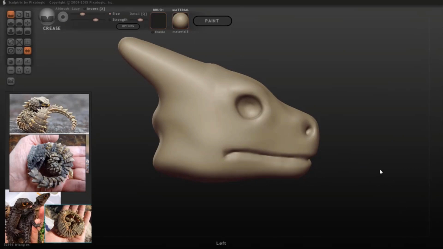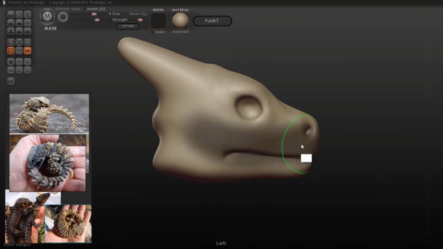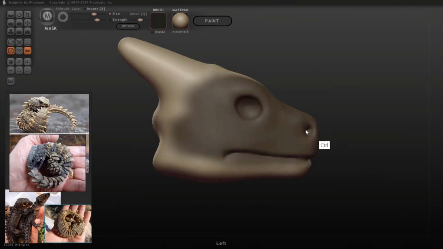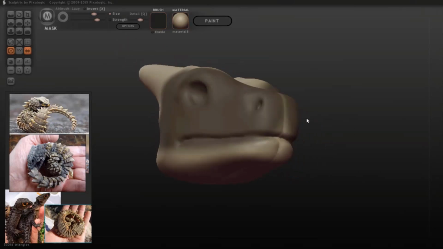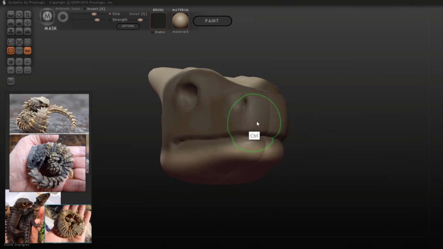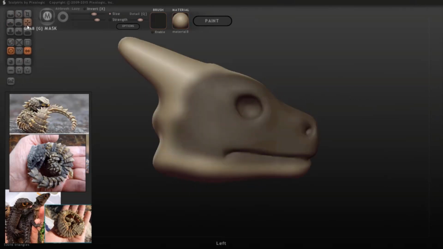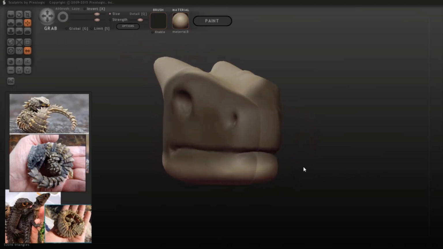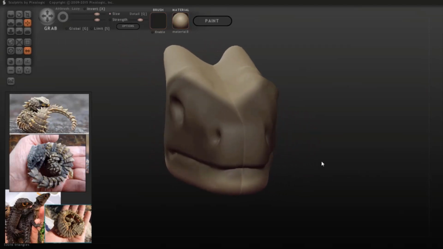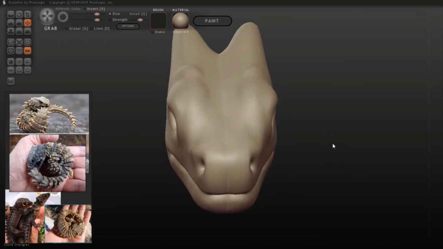All right. So now let's see, what will we tackle next on his head. I'm going to grab this mask brush, and I'm just going to mask the upper portion of his head. I feel like his mouth is a little bit too thin at the bottom, so I'm just going to grab the brush and kind of pull out. And this is one of the ways people use masks in order to protect areas they don't want to move, and move just the areas they want to move, like so. Just make sure I got what I want before clearing.